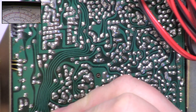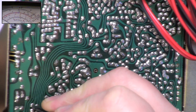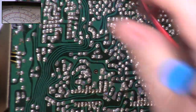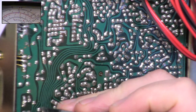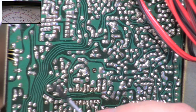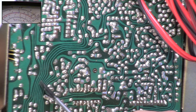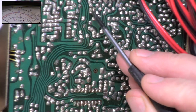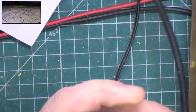And we've got absolutely nothing. So there's no point going any lower in the circuit, because we could have looked at that resistor, but we're not getting anything. So what's happened? Have we got a broken track? Have we got a wire off the PA switch or what? Let's see if we can follow it, and make sure we're absolutely sure that we're on the right one.